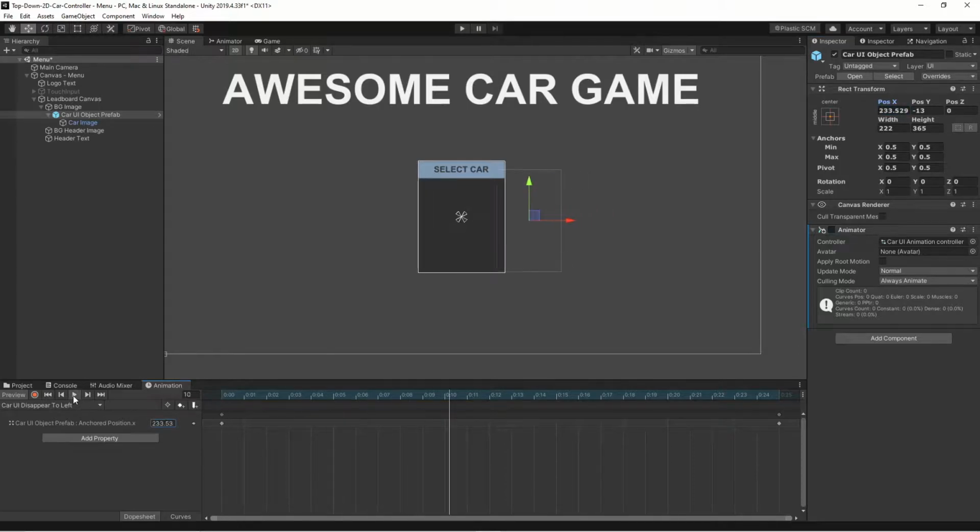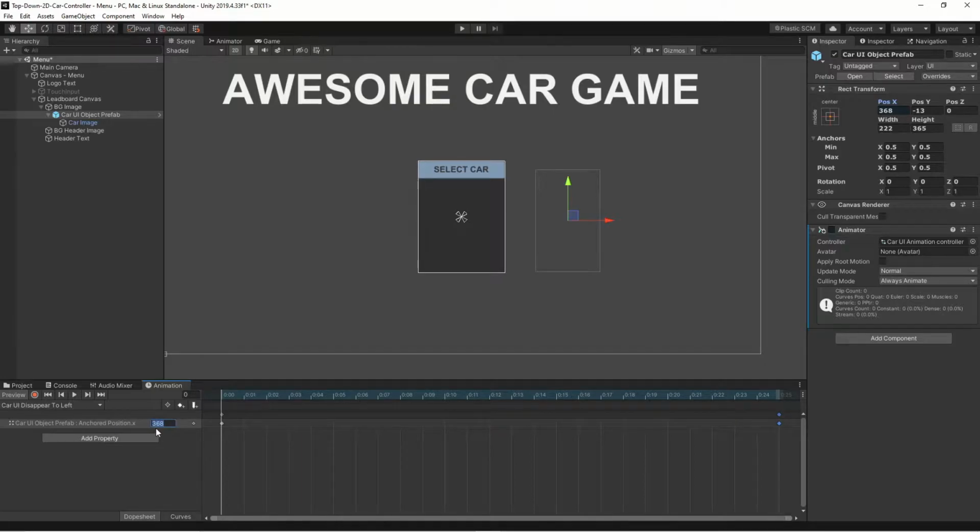If we play it, we can see that it didn't work because I didn't actually change the values here. So that's a little bit wrong. So what we want is for it to, there we go. Let's see. Yay, now it's working. No, it's not. So why isn't it working? It is moving from our 368 position, and it should be moving from our 0 position, and we want it to move to the minus.